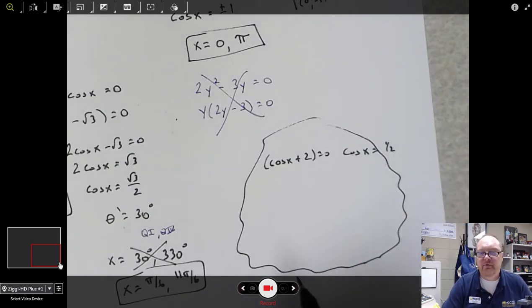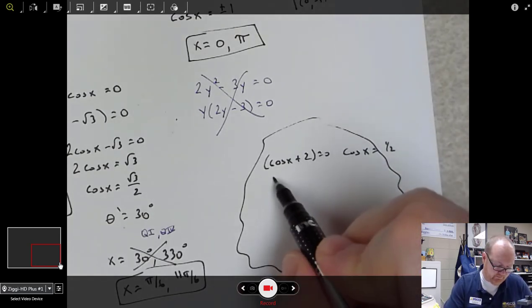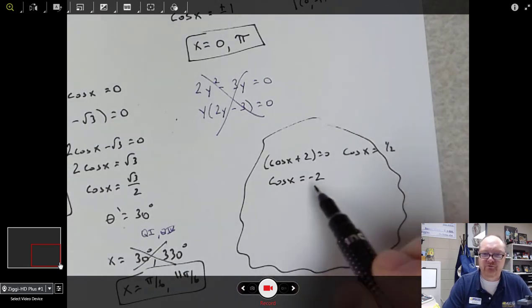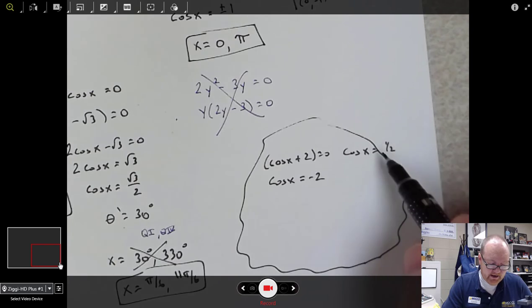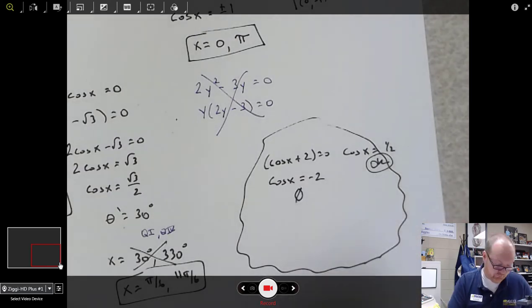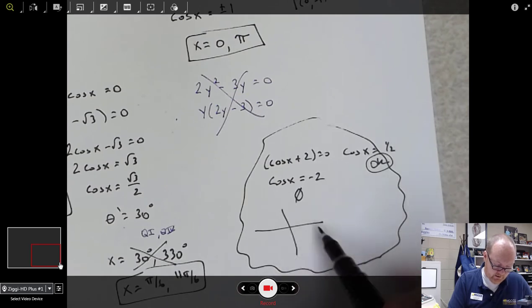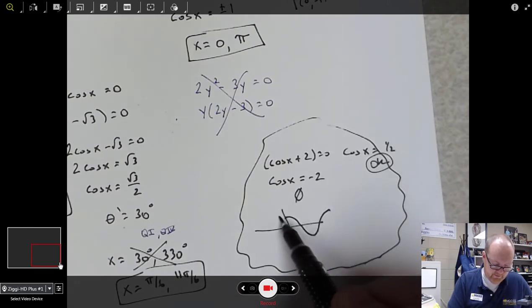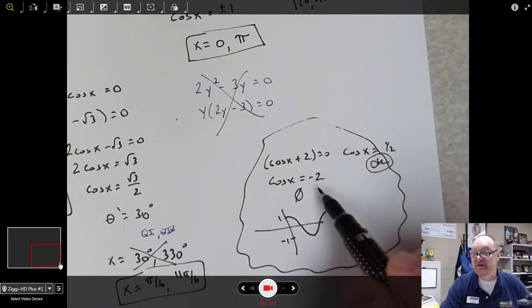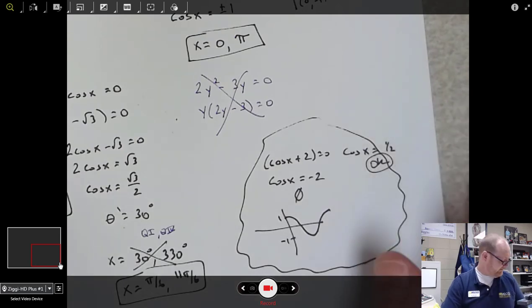Cosine x plus 2, maybe I go ahead and solve that. Cosine x equal to 1/2 and cosine x equal to -2. Y'all, I'm good here. I have an angle whose cosine is 1/2. This one is okay. This one is not okay. This doesn't provide for me any solution. Again, the cosine curve doesn't get any bigger than 1 and doesn't get any smaller than -1. This doesn't even exist. And sometimes that happens in the context of a problem.